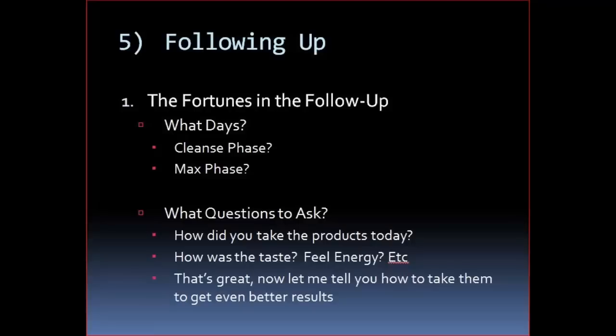By day 13, we're trying to talk to people about really thinking about what you're doing right now. Everything that you're doing in this max phase is something that you can do going forward. So really think about what's working for you and what you're liking. We try to get people thinking about that at that point, because it's not 24 days and done. 24 days is just the beginning. 24 days is the start of these new habits.